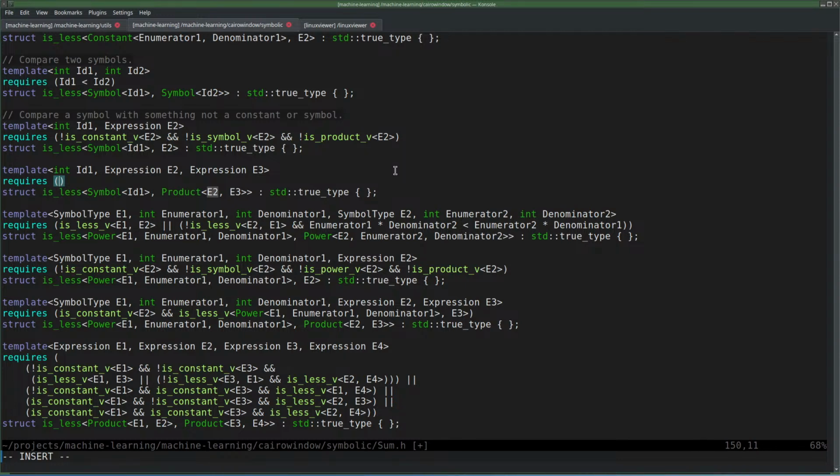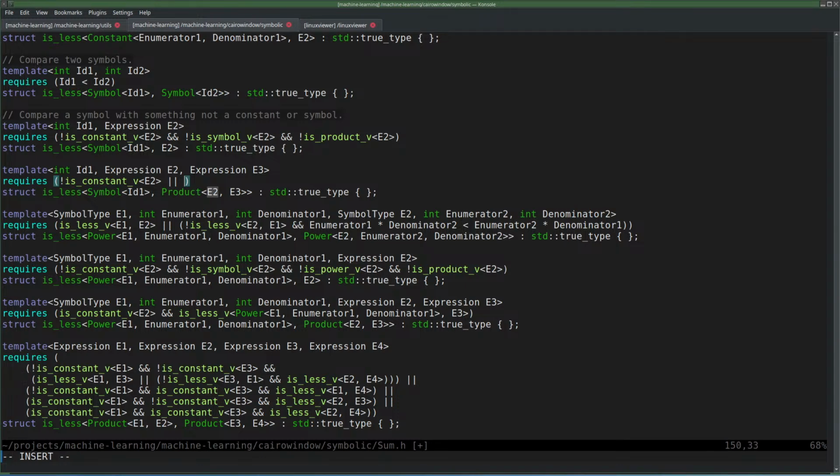Might as well specialize it for... No, because I completely killed the product here. Yeah, can't do that. Okay, so if E2 is not a constant, then it is indeed less. So you can start with that, is not constant, V E2.